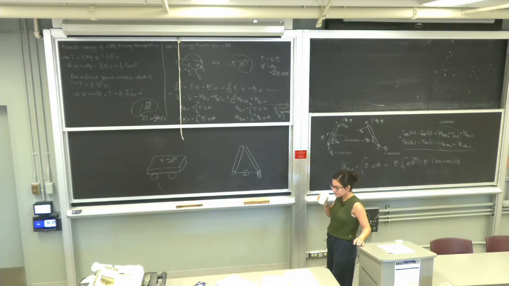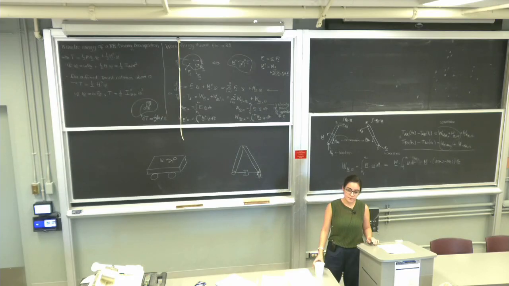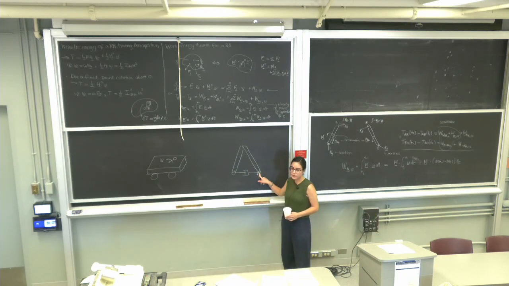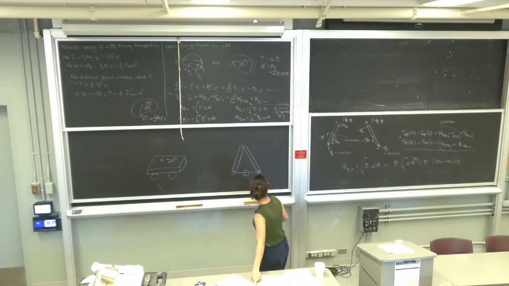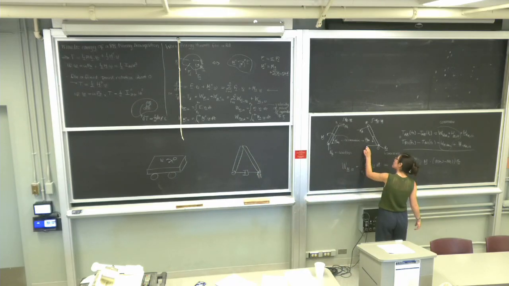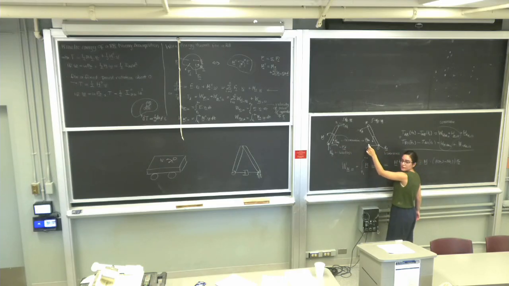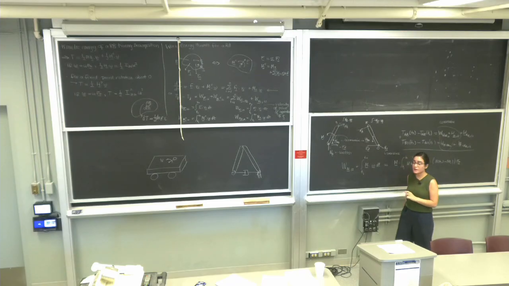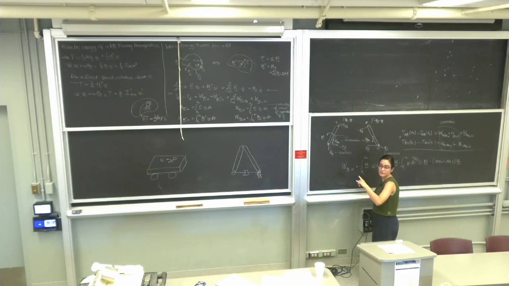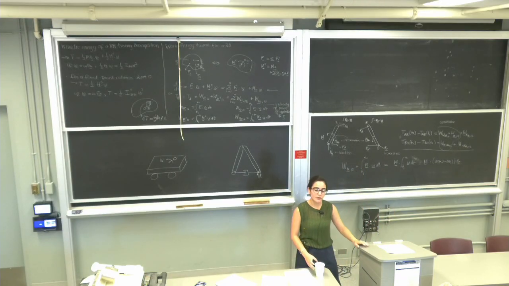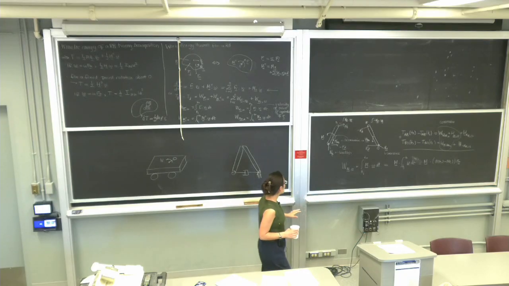What about the damper though? The damper isn't providing energy, it is taking out energy. But the damper is part of the system. No, this point is not moving. So if I draw the free body diagram of the system, it's going to be the same as this, except here I'll have the damper force and minus the damper force, right? The work of this is what? 0, because it's being applied at a point with 0 velocity. The work of this is what? Non-zero. It's actually opposite to the velocity of that point. So it's going to bleed out the energy of the system. So eventually our system is going to stop.